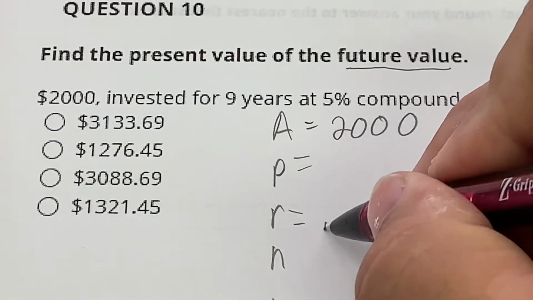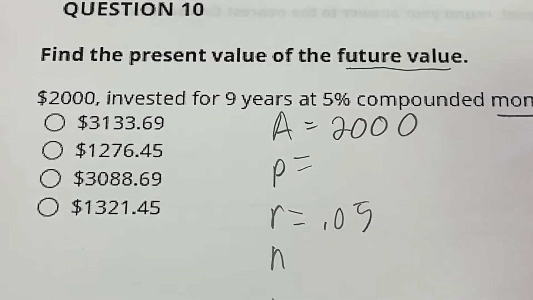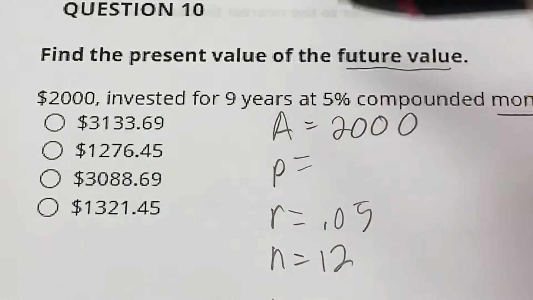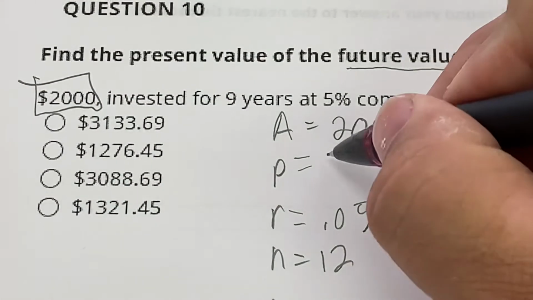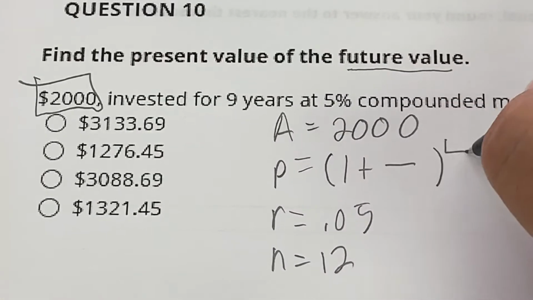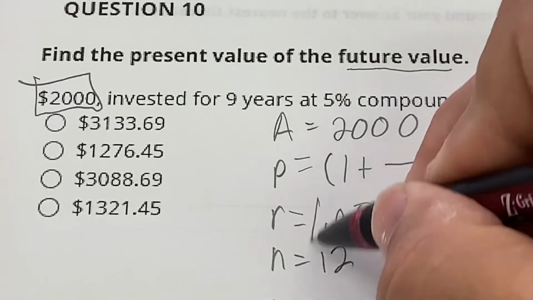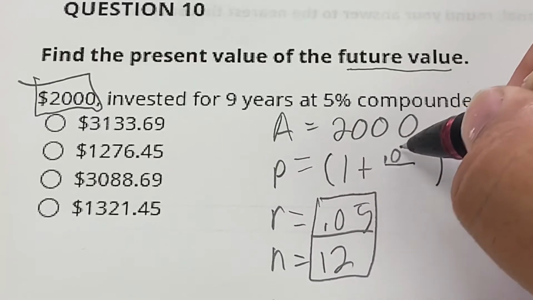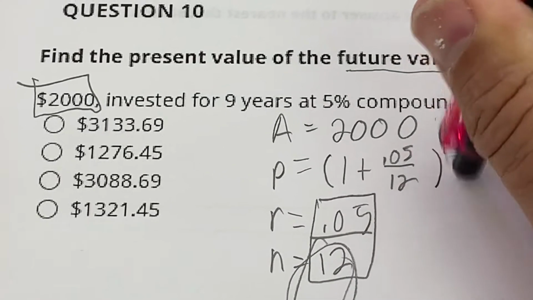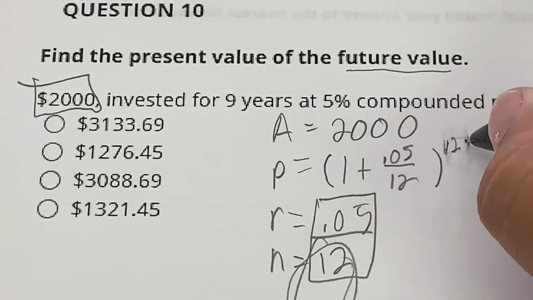The rate is 0.05 again, compounded monthly. That means N equals 12 for 9 years. Find the present value of the future value. I guess that's the future value. It's really worded badly. The parentheses always go by the P. So 1 plus division bar to an X box. On the division bar goes 0.05 over 12. And I don't know what 12 times 9 is, so I'm just going to put that up in my calculator, 12 times 9 up there.